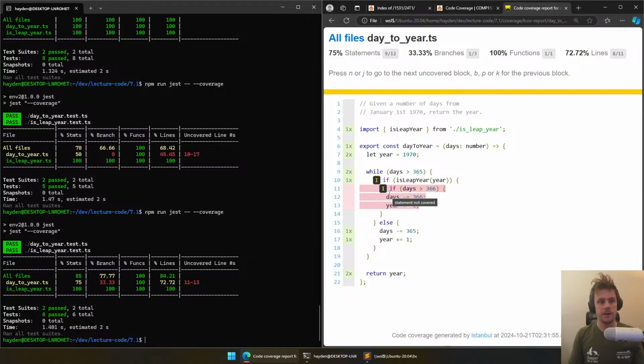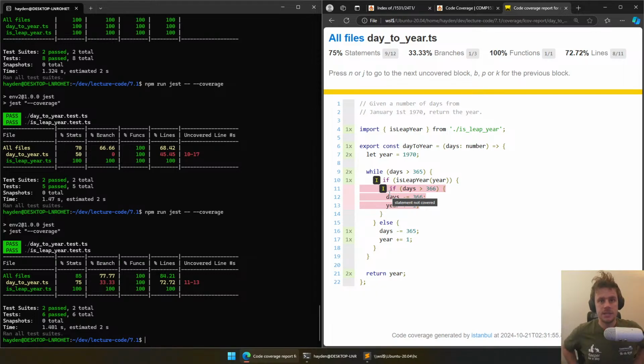We don't use it in 1531. We had some issues with it under some specific circumstances. We'd love to though, because it's pretty good. So we do use statement coverage when we do your marking, or line coverage. I can't remember off the top of my head, but they're pretty similar as an idea.